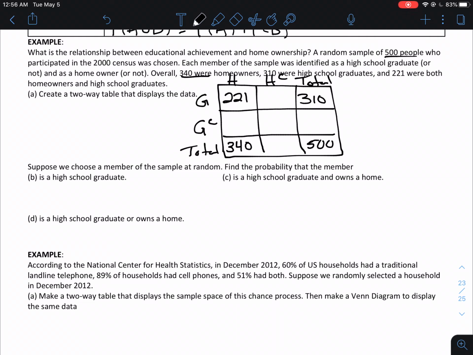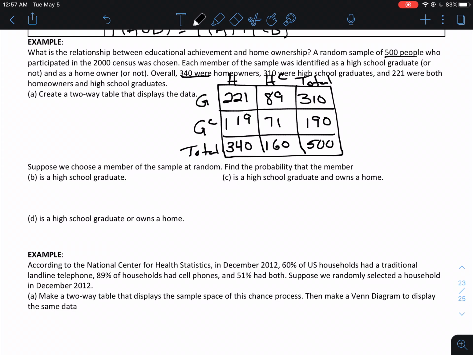So that would be 221. Now notice that that only gives you parts of the table, so it's up to you to fill in the rest. And you can just do that by doing some pretty quick subtraction, trying to figure out 221 plus what gives you 340, and the answer there is 119. 340 to get to 500 is 160, and you can just start to fill your table in all the way around. So let's see, this would have to be 71, and then this would have to be 89.